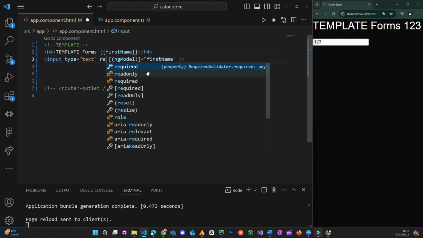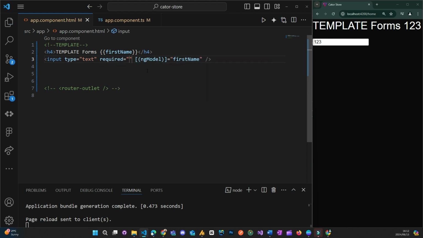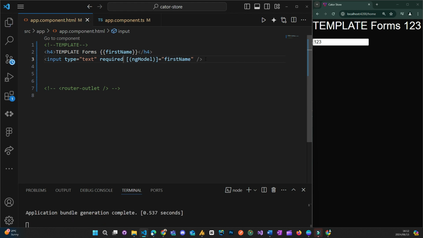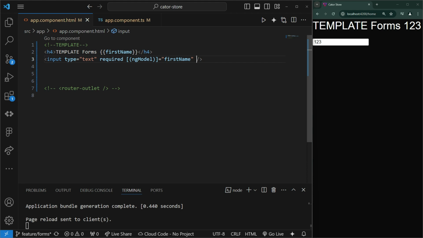Well, you can just add an attribute called required, and that is just it. I mean, if it's not required, you can pass a value like that. But in my case, I just want to add it like that and say it is required. And for us to be able to see whether this input is valid or not, we then add a local reference of this element, right? So in my case, I will call it the local reference firstNameInput, and then it will be listening to the ngModel state that is there, right?